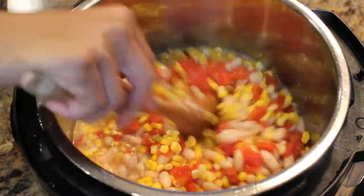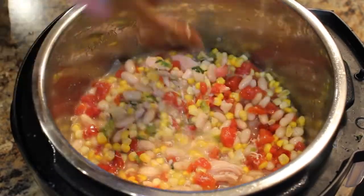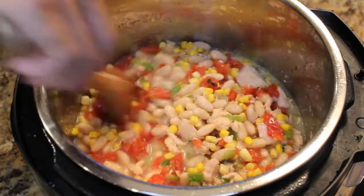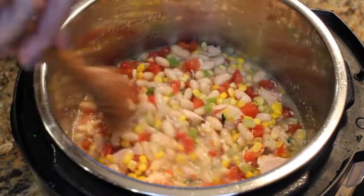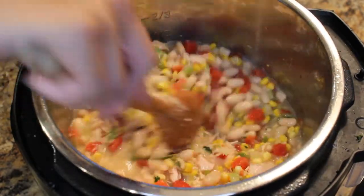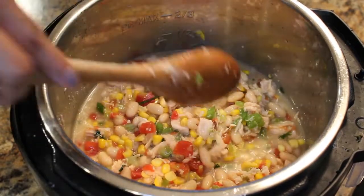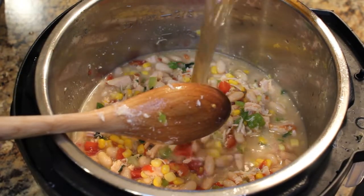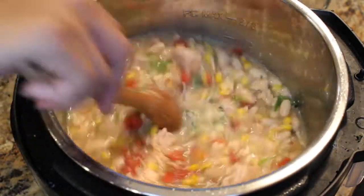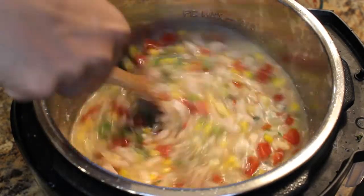Look how colorful that is. Oh, I love chili with color. Packed with color. We got green, we have red, we got yellow, and we have the spices. We haven't put the spices in there yet, but we will. Because this is an Instant Pot, we're going to put our spices in last. And then we're going to add 2 cups of your chicken stock. Okay, that just loosened that right on up. Look at how rich and delectable that is.